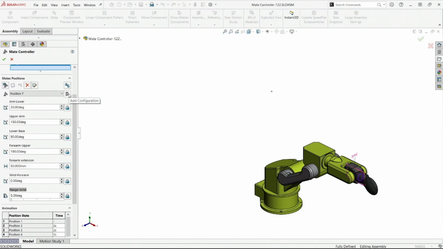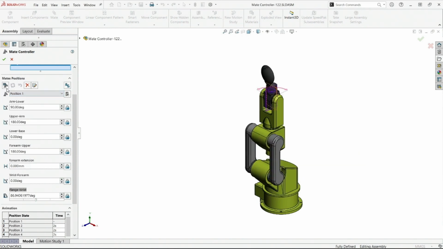You can just click on the button there and add the configuration. Something else I like to do, especially in a model like this, is create a position at the end that's equal to that beginning position. That way we can show the motion going all the way down and then going back to the beginning. That one actually had all the mates changing in one, because it's just going from that last position and taking everything back to the beginning.